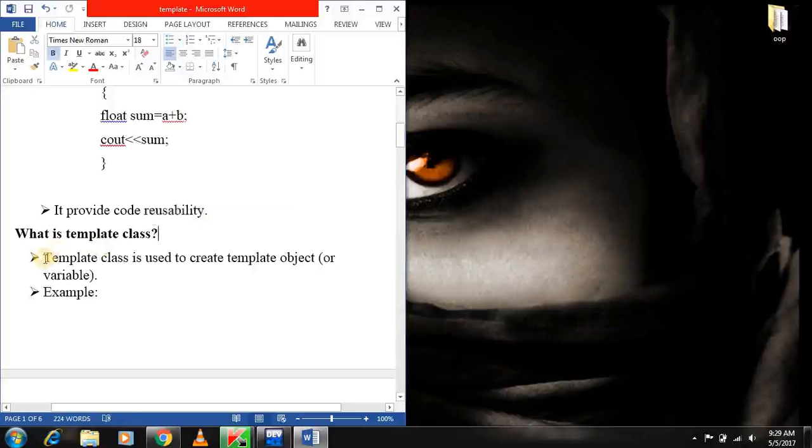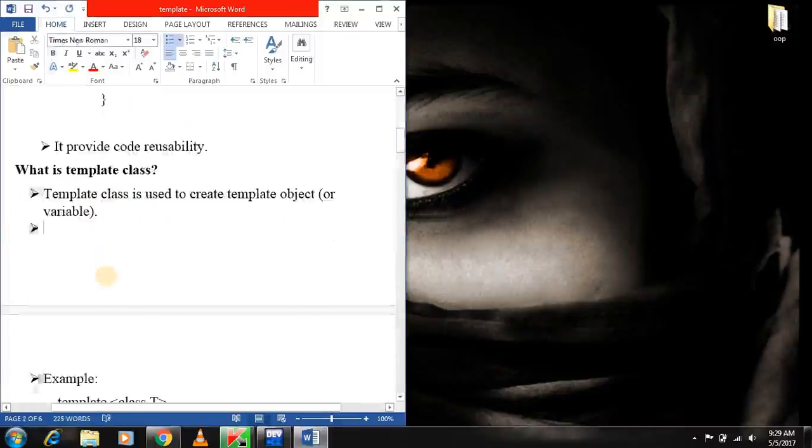Here I have a few things before going into the detail. The first thing is the template class. So what is the template class? As the definition says, the template class is used to create the template object or variable, right?